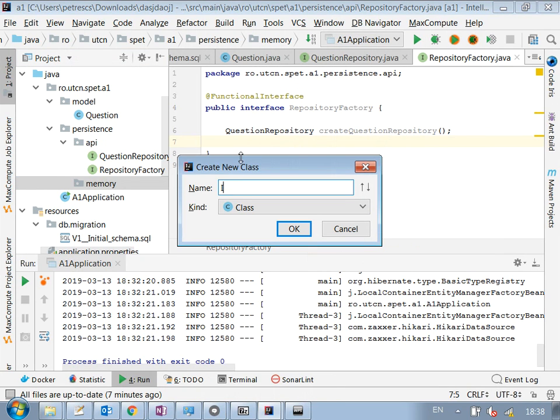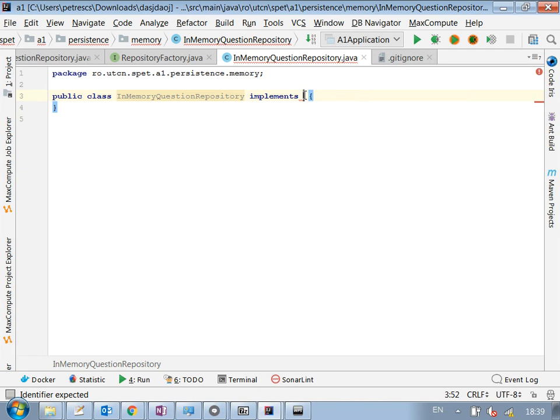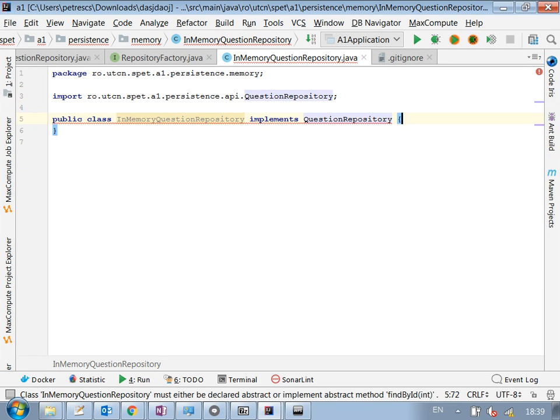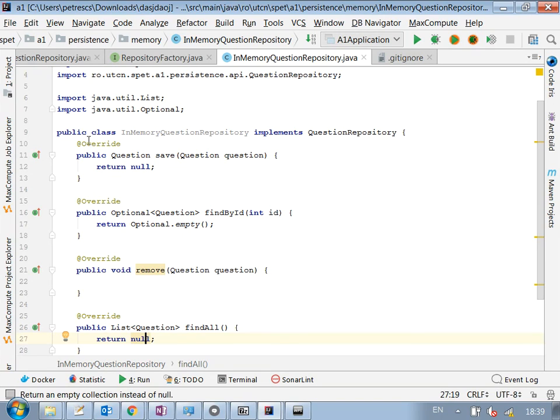And I will create an in-memory question repository, which will implement the question repository, right? So I have to implement all these methods. You can already see that the IDE does this null thing, which we don't like, that it returns null by default from these methods. But here, actually, it did a more intelligent thing. It returned the empty optional.